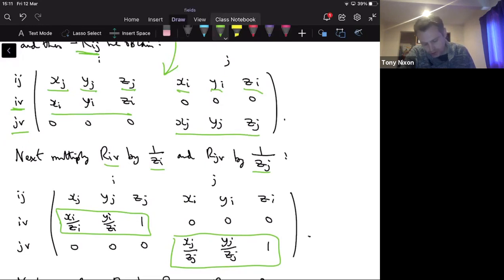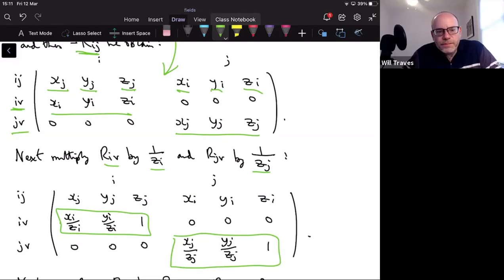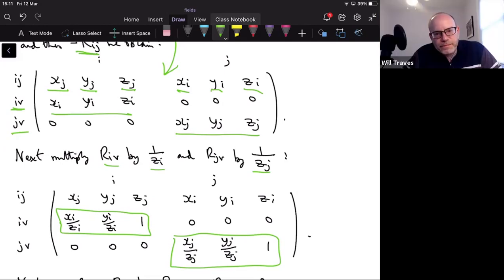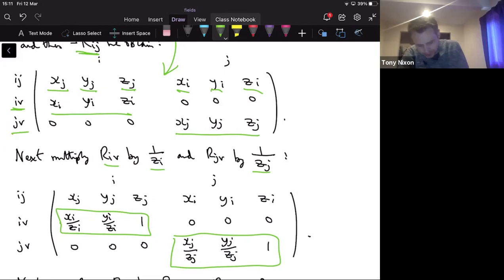So what we're going to get to is points on the sphere, what we're really going to be thinking of in a bit. And so what exactly you're pointing out is the points on the equator of the sphere are a bit weird, and they turn out to be like points at infinity. But this is a bit of a story I'm not going into. So I am just assuming the zi's are non-zero, and that's really I'm talking about finite points. Got it. Okay. So yeah, sorry, I am definitely assuming that all the zi's are non-zero. I think that's all I'm assuming, but we might see in a moment.